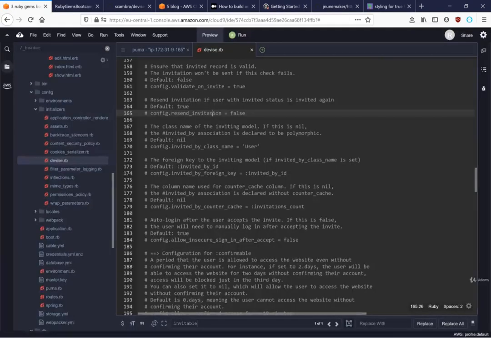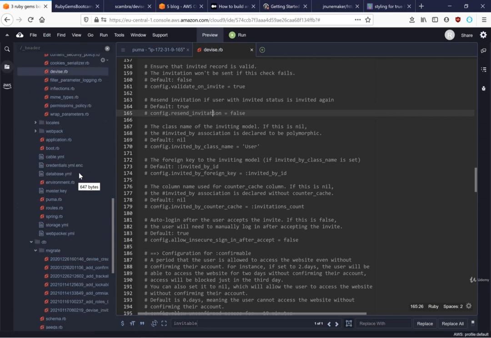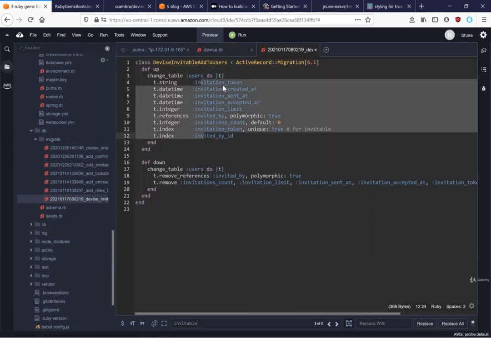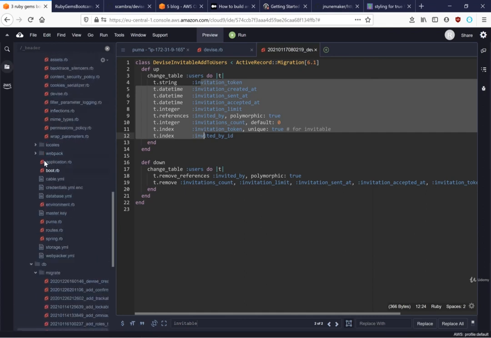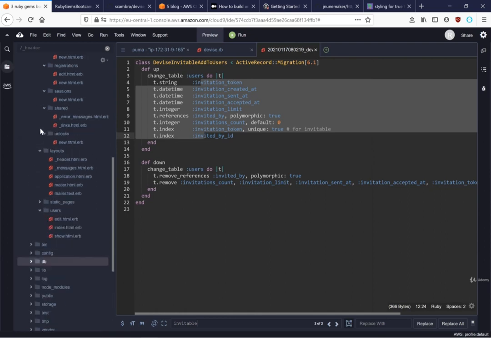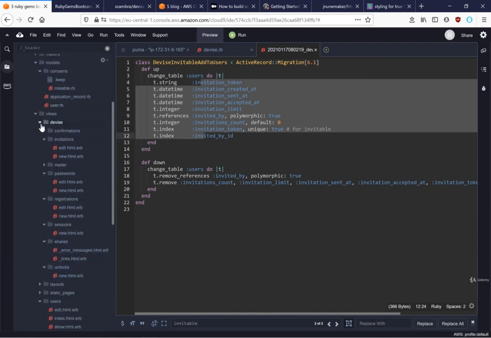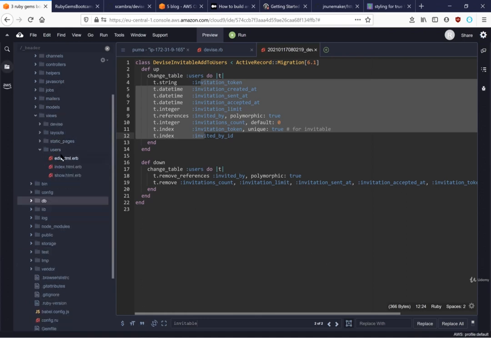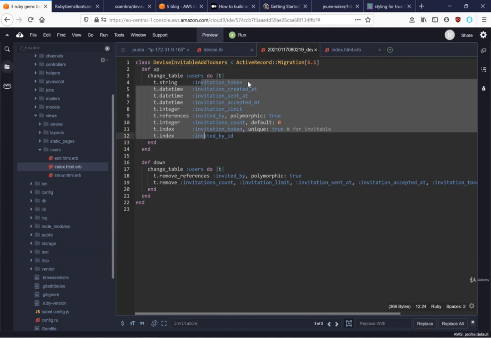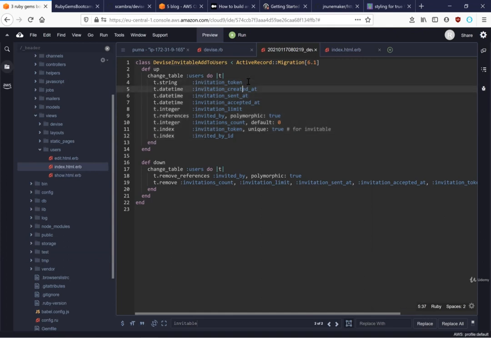So now we can actually add some invitable information to our users table. Let's see what we can add from invitable. Let's go to our migration and see what fields we got. So let's try to display these fields in our users index. Now we're going to close a few things that we are not using. Okay, so we have users index. And what do we want to display? Invitation token, no. Then the time when the invitation was created, well, we can do it if we want. Invitation sent at, invitation accepted at, invitation limit.